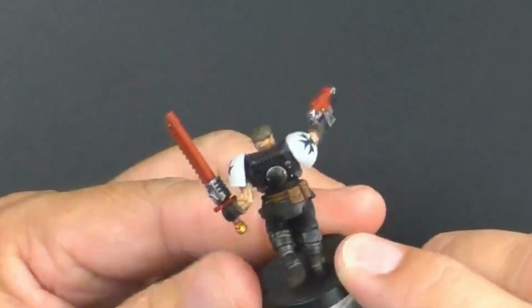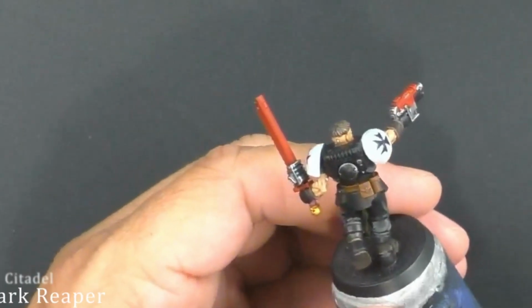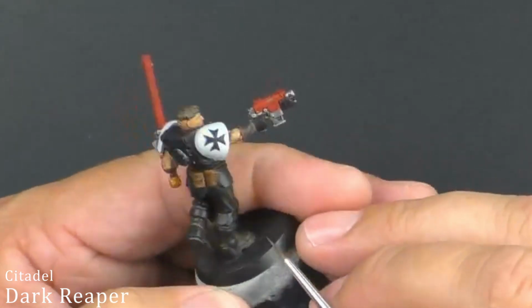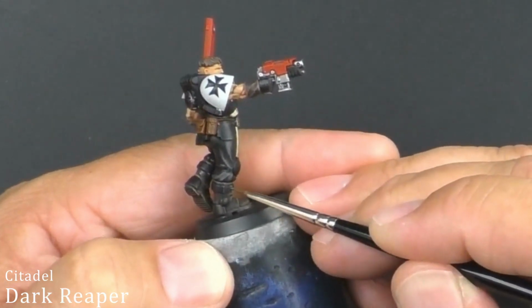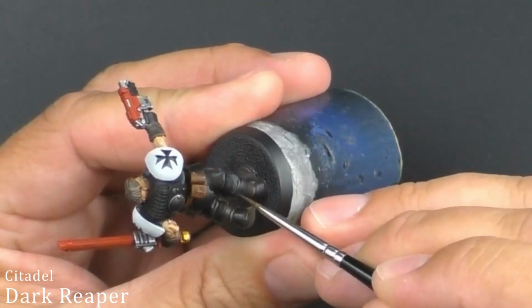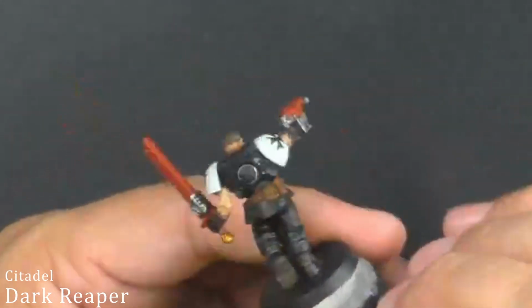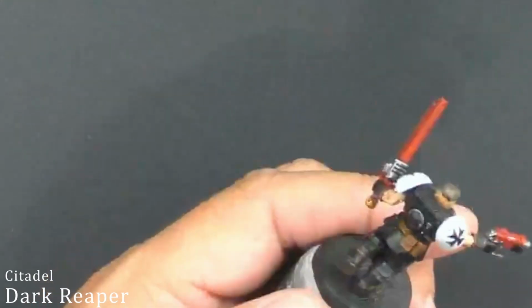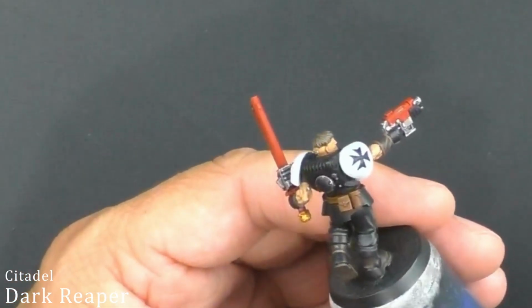For the other portion of the blacks, that is going to be a little bit of Dark Reaper, which is a blue, and we're going to go highlight. Essentially, all of these metal pieces that are around the boots, we've got plenty of edge highlighting to do here, cleaning up with Abaddon Black as necessary. If you're going to miss, try to miss onto the black portions, because you can clean those up a lot easier than you'd be able to clean anything else up, in my opinion.